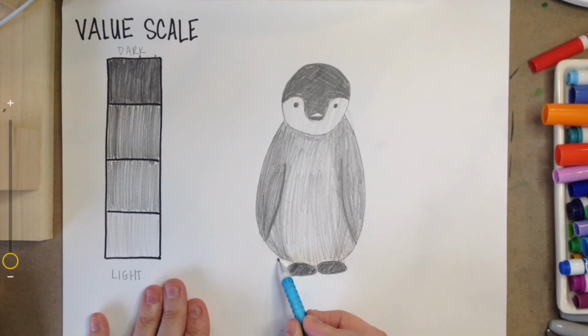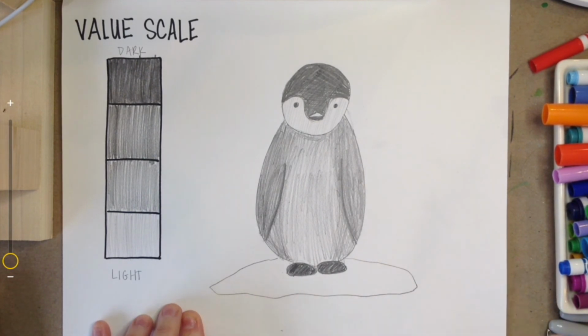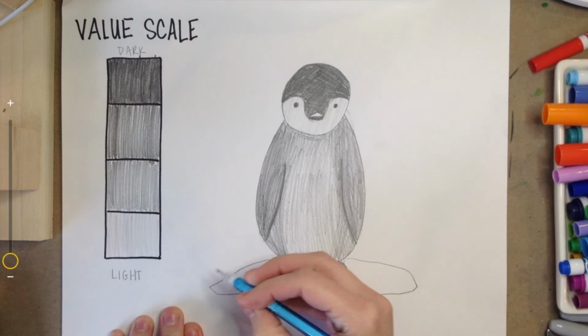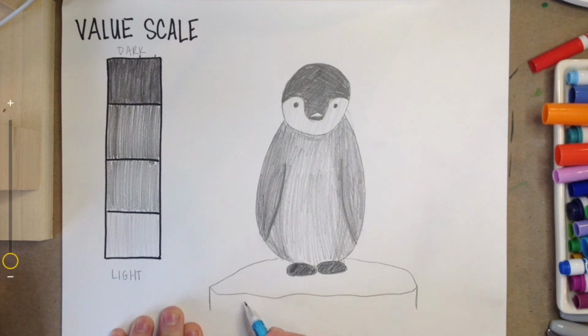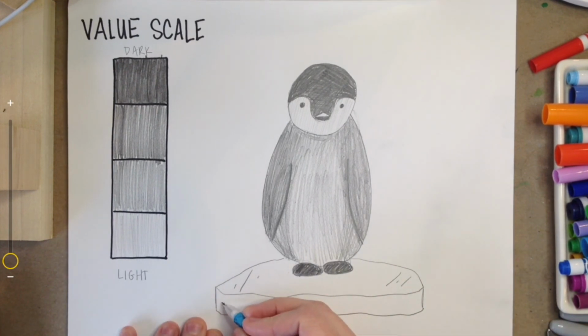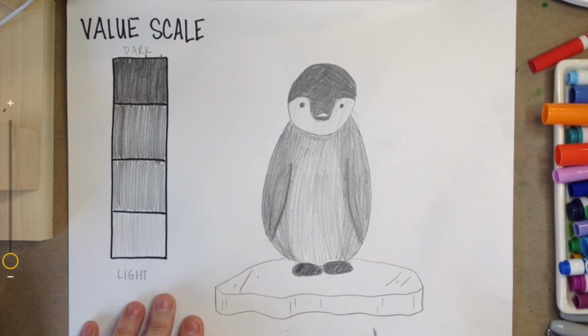If you want to put them on a little iceberg, I'm just going to draw kind of a jagged line under my penguin. On each edge, where the very end of my shape goes, I make a vertical line, and then I connect. I try to redo the line so it looks similar. And then I can make diagonal so it looks like a slick piece of ice. Maybe give a little shadow.